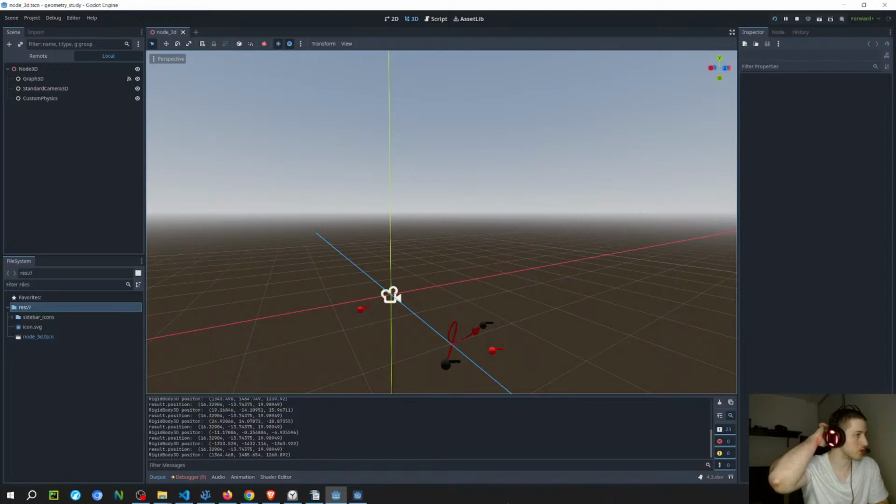So the result position is on a different coordinate than the global position from the object, because obviously they have to be very close, if not the same, because the ray tracing is supposed to get the hit on the object.